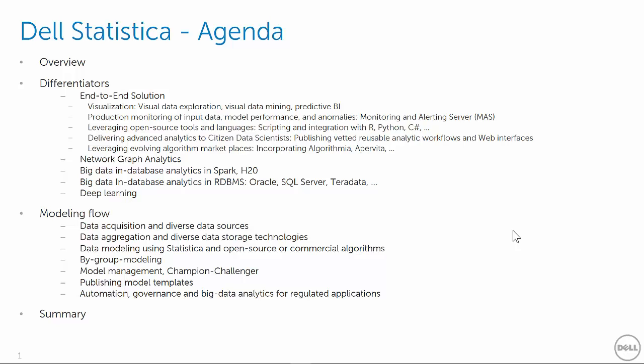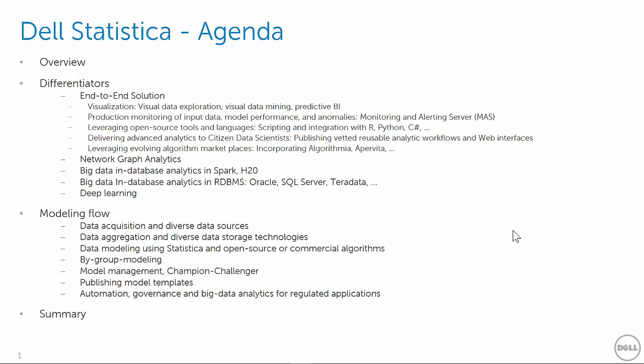Then we'll look into the app marketplaces such as Algorithmia, Appervita. Then I'll walk you through an example of a distributed network graph analytics. Then we can dig deeper into big data analytics, specifically in database analytics in Spark using H2O integration, and also in database analytics in relational databases such as Oracle, SQL Server, Teradata. And then we'll look at deep learning.